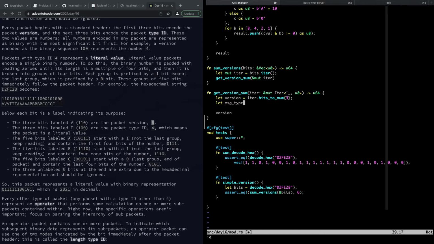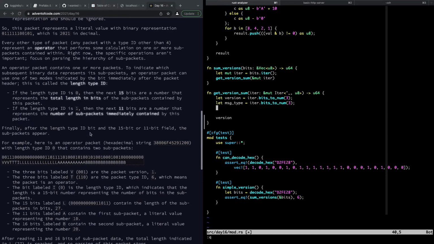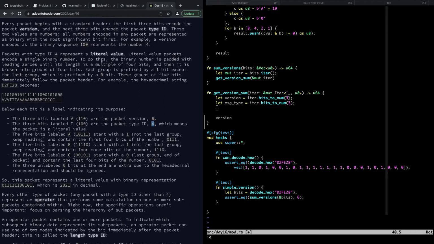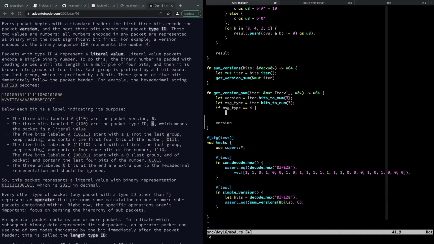Message type is the next 3 bits. It was packet type 4, which is a special literal value packet type. So if message type is 4, then this is the literal.